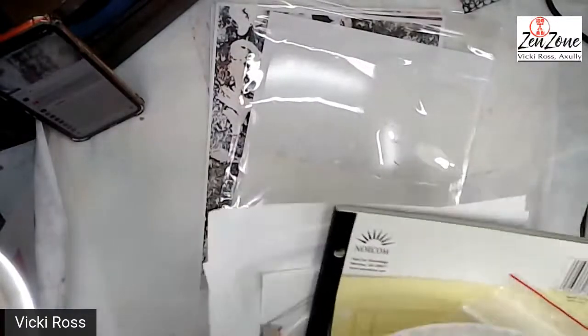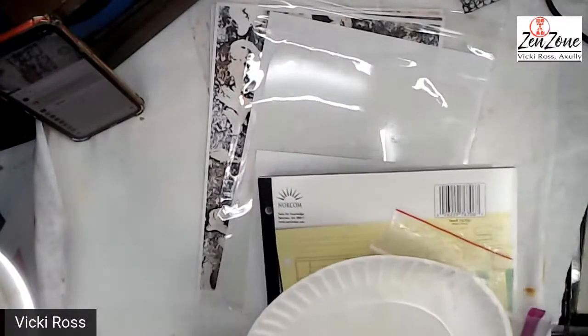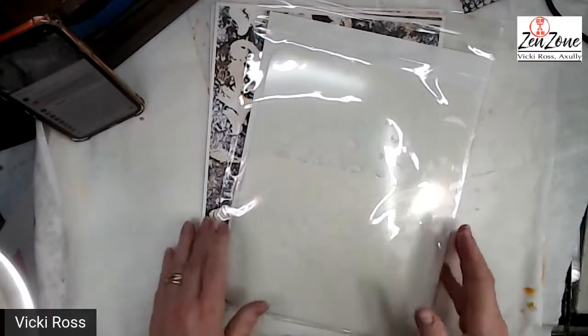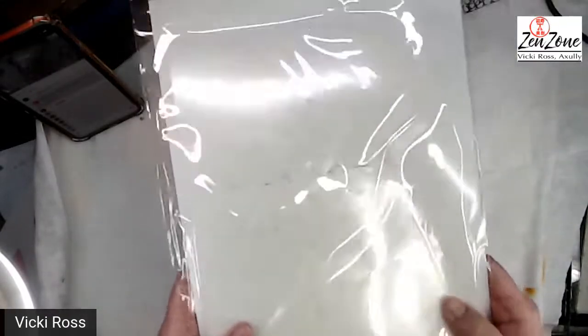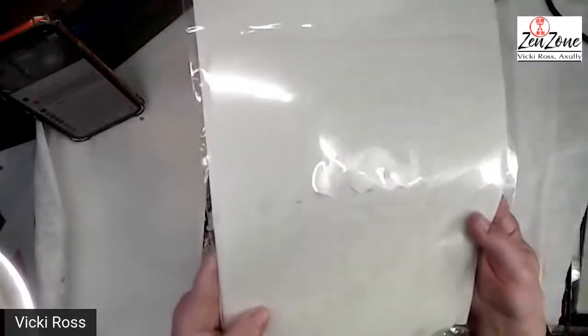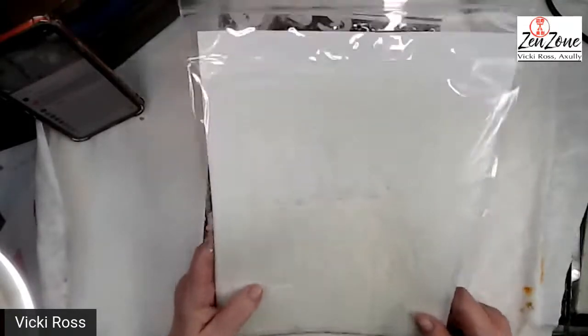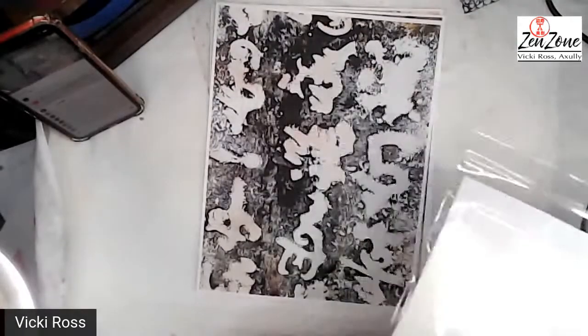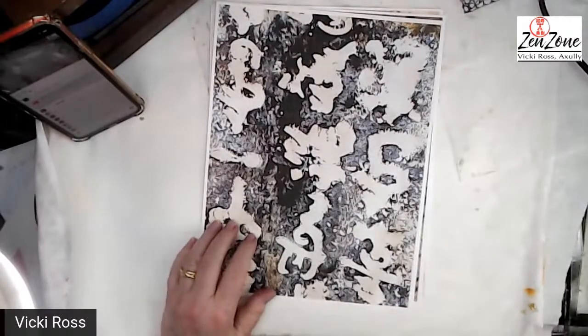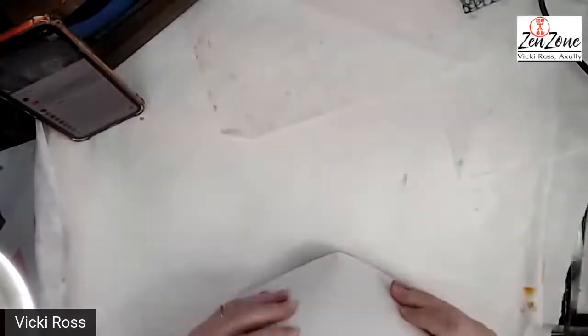Something's fixing to go into the great beyond. I have a new set of stencils from Robyn McClendon. And I would love to be able to use them today, but I can't because they haven't been released yet. So, there's that. All right.